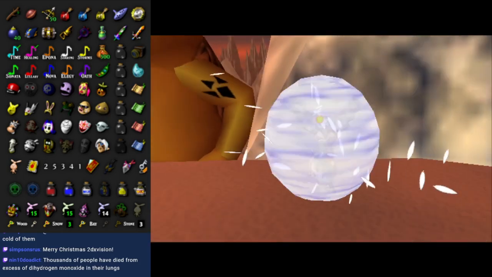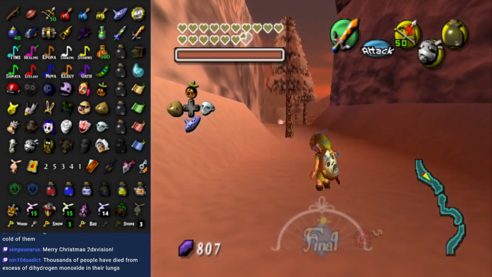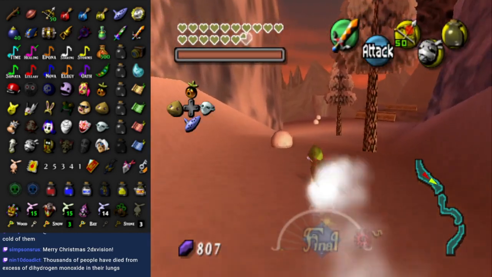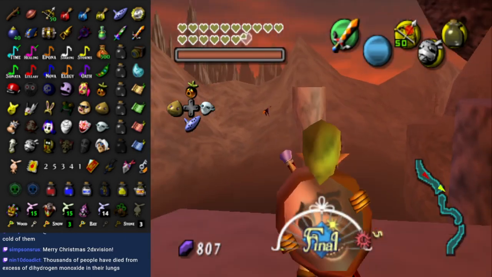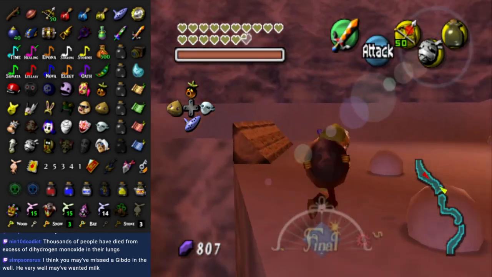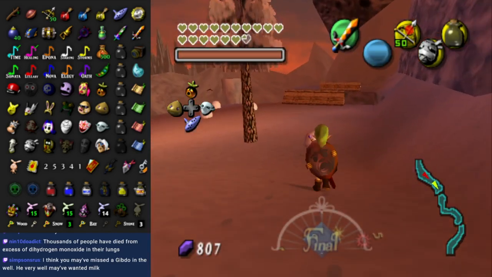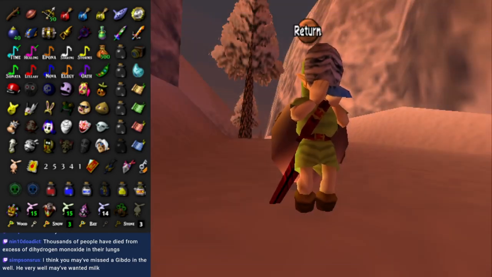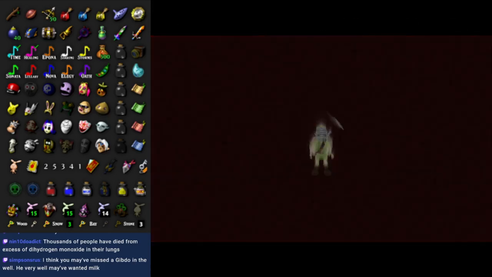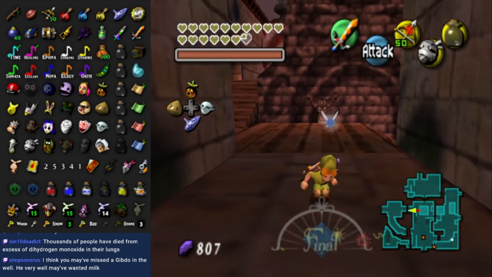Dihydrogen monoxide is not a joke. It's true. What you said is factually true. Oh, that's right. We can't even get what's out there without the Lens of Truth anyways, so... He probably did, but that Gibdo doesn't... I think the Gibdo that wants milk just leads to a fairy fountain, and there's nothing there. Alright, well then. I think we might have to reset the time cycle then.